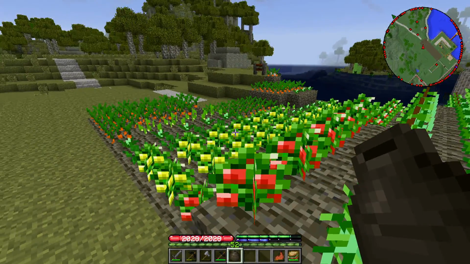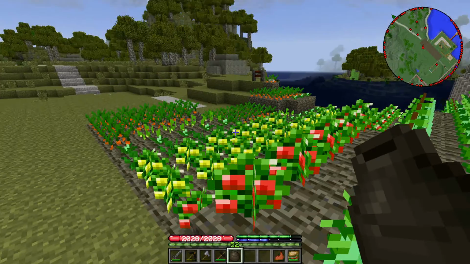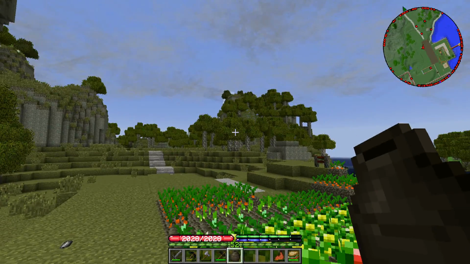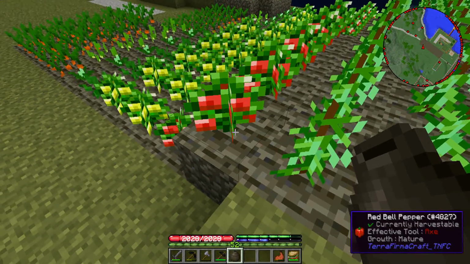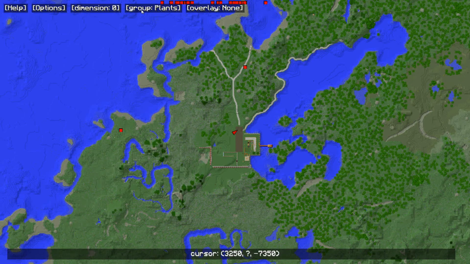And also, if I look at the date, it is early autumn. We're just a couple of days into early autumn, so I think it might be a good idea to head up north. Is that north? Yeah. Head up north with the boat and stop by all of those fruit trees that I have marked if we go over here to plants.